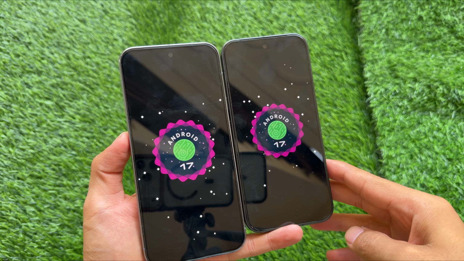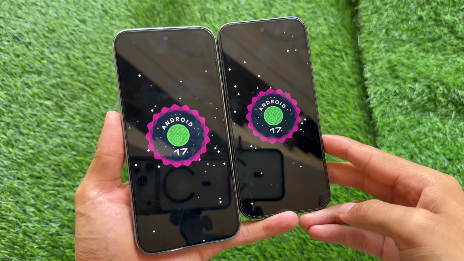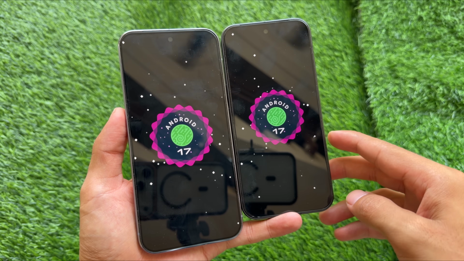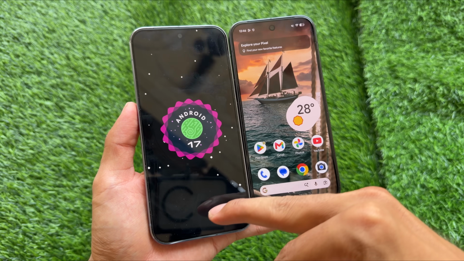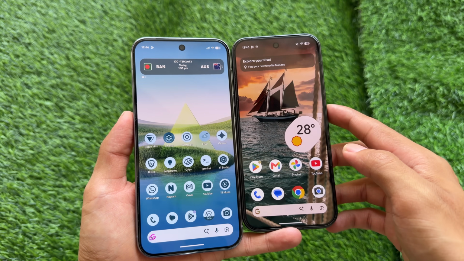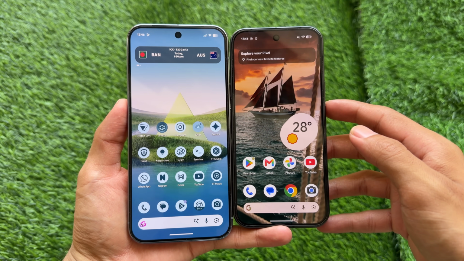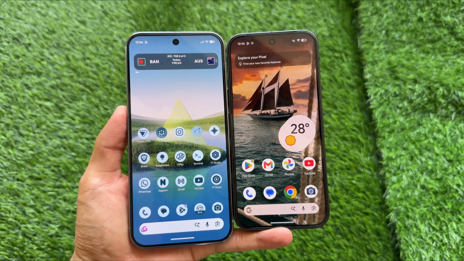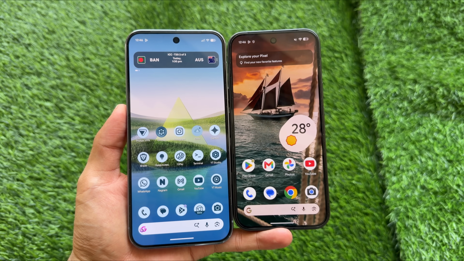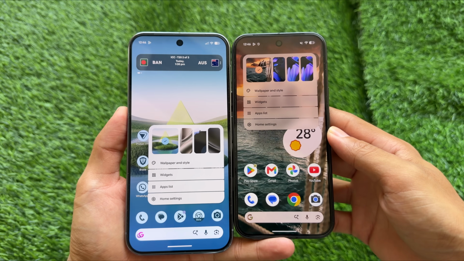So you probably have noticed that some of the features are not available with the official stable version of Android 17, because some of those features are available with Android 17 QPR beta. Right now, while making this video, we have QPR 1 beta 4 going on. And which are the differences you see? Which are the features missing from the stable Android 17? Let's have a quick look at all these features.